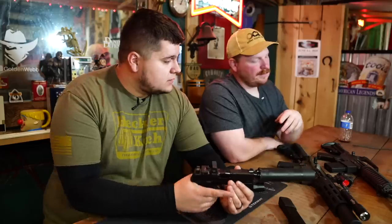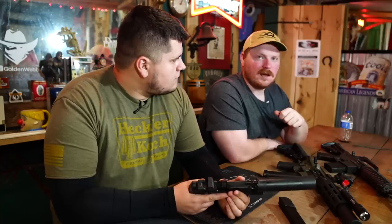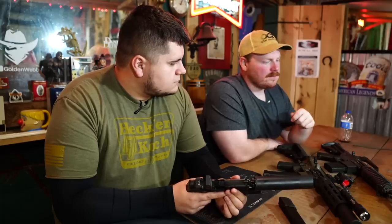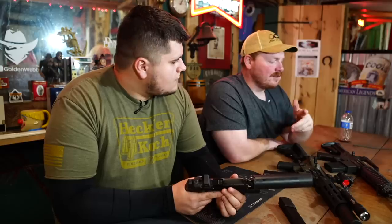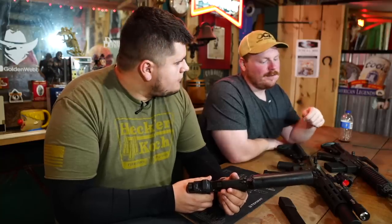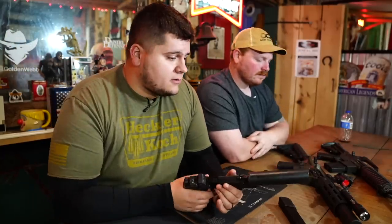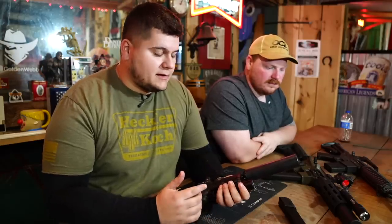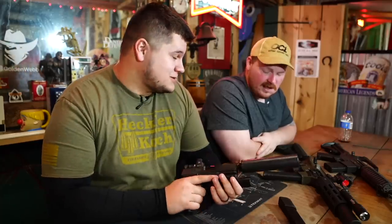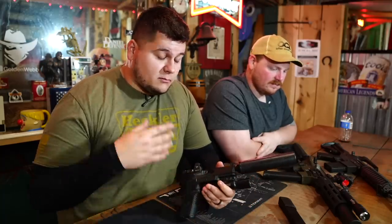I want to keep my hearing, and that's one of the big reasons I've always wanted a suppressor — for home defense and even just out here when I forget hearing protection. If I've got one of these I can shoot all day without a single problem. Hunting is a big thing too — it's legal in almost every state now to hunt with a suppressor, though some states still prohibit it so check your state laws. Here in Kentucky it's legal. If you only need to take one or two shots in the woods you don't want to fumble with hearing protection, and having a suppressor to hunt with is great.